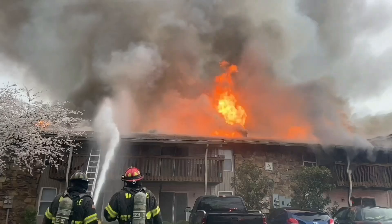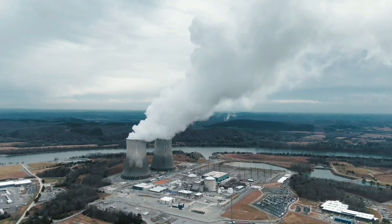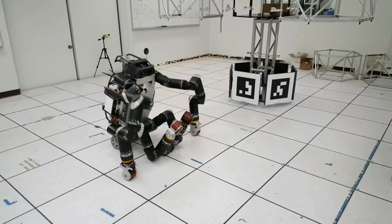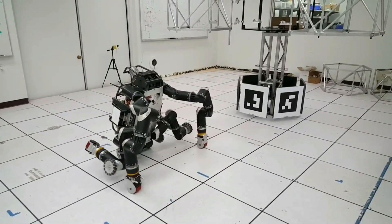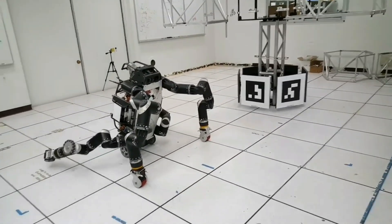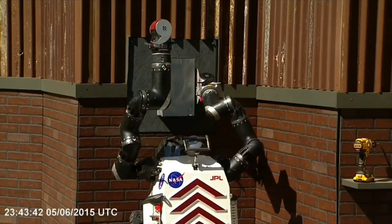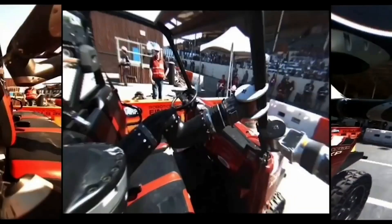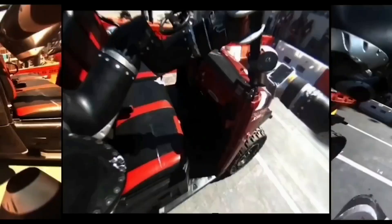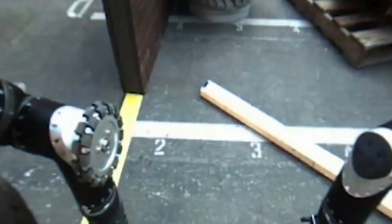RoboSimeon can be sent when there has been a fire, a chemical spill, or a nuclear accident to clean up the mess. With its four generic legs, the highly advanced robot can move across very dangerous and complicated terrain. Each of its limbs has 28 joints that allow it to do very complicated and skilled tasks. It can also see its surroundings with the help of seven sets of stereo cameras and a LiDAR device that maps its 3D surroundings.